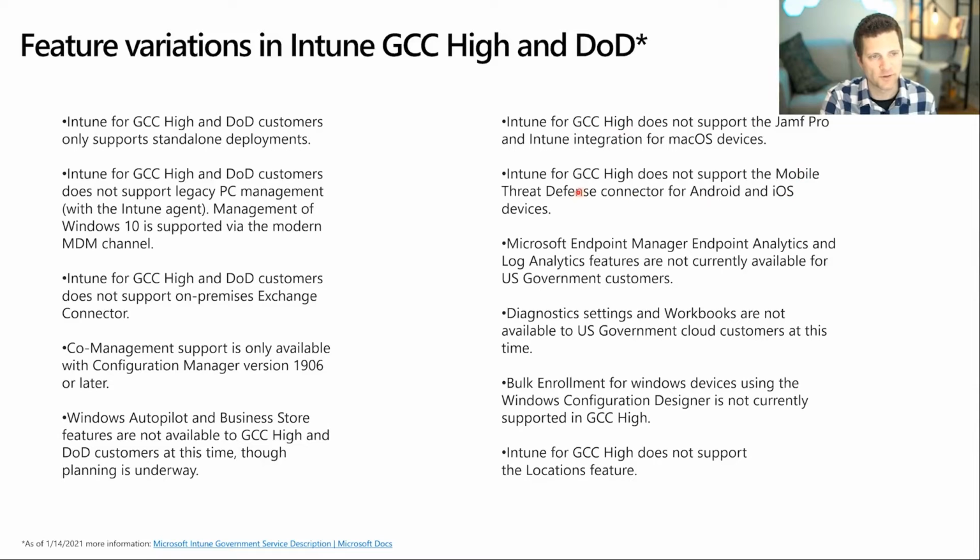The other one is around mobile threat defense connectors. So Microsoft has these partners that have gone out and built apps that install on Android and iOS that can look for mobile threats. And that obviously integrates with Microsoft Intune. GCC High does not support that. The other thing I want to mention here is Microsoft Intune for GCC High and DoD does not support legacy PC management with the Intune agent. So that means if you're trying to manage Windows 7 or 8.1, that won't be supported through that legacy agent. Management of Windows 10 is supported via the modern MDM channel and the CSP process.